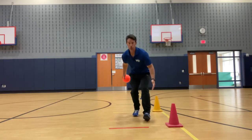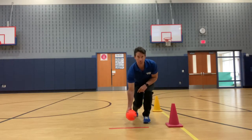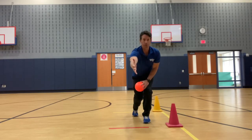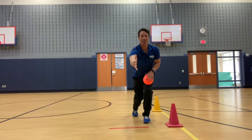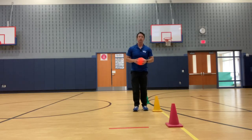1, 2, as I let go of the ball, my eyes are still on the target, and when I let go of the ball to roll it, my hand should be pointing at the target. It should look like I'm reaching out to shake hands with the target. So when you put them all together, it looks like this.